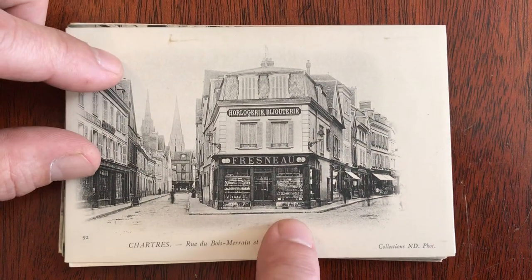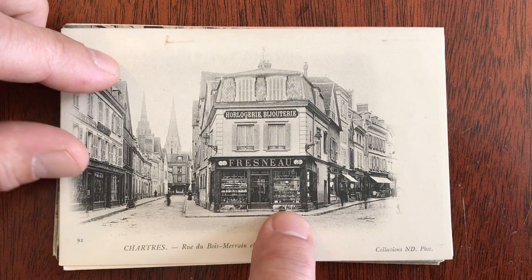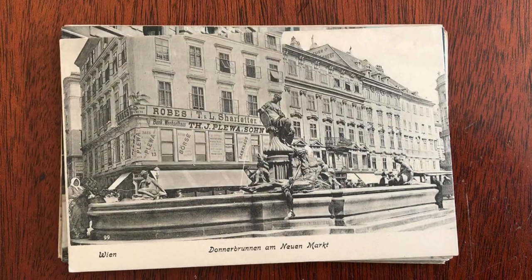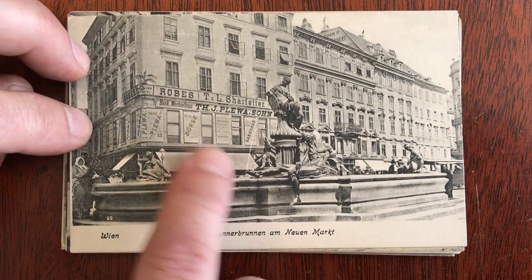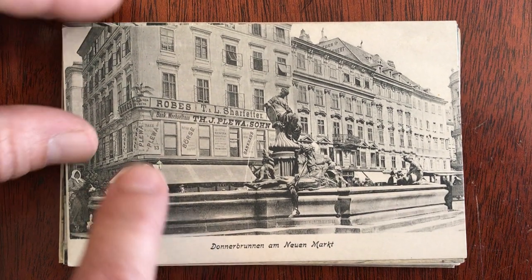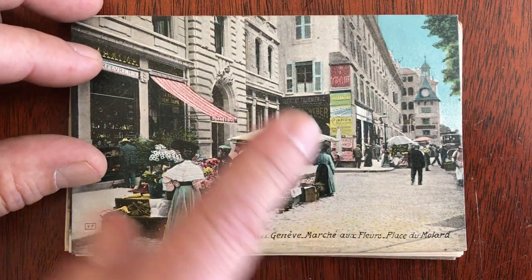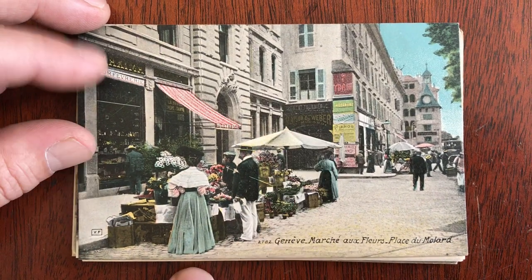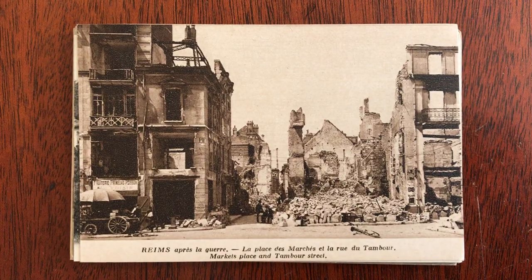That's a fantastic one in Chartres, France, of a shop front with the windows full of goods. It's a watch or clockmaker there, or clock shop. And here we have a bank and money changer, and that appears to be in Germany, and with some signs here on the facade of the building. And look at these colorful placards and posters here with signage here. Signs and lettering on the awnings.